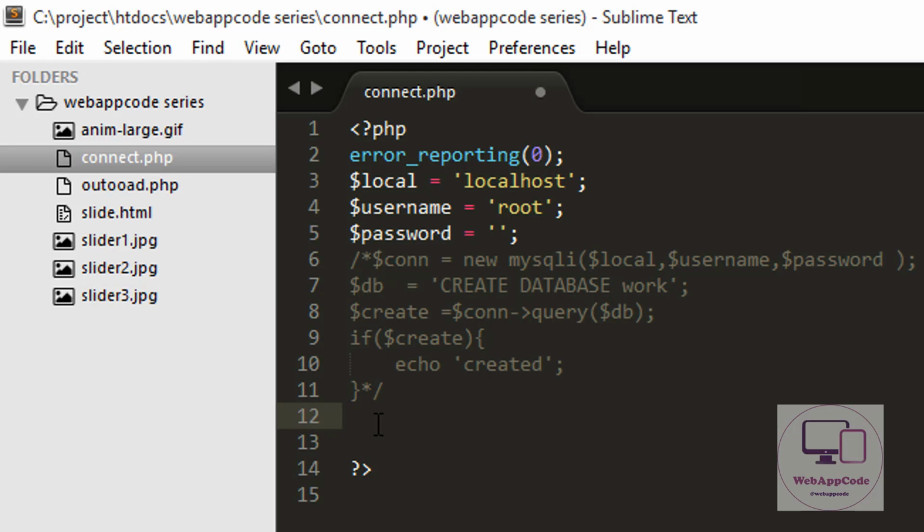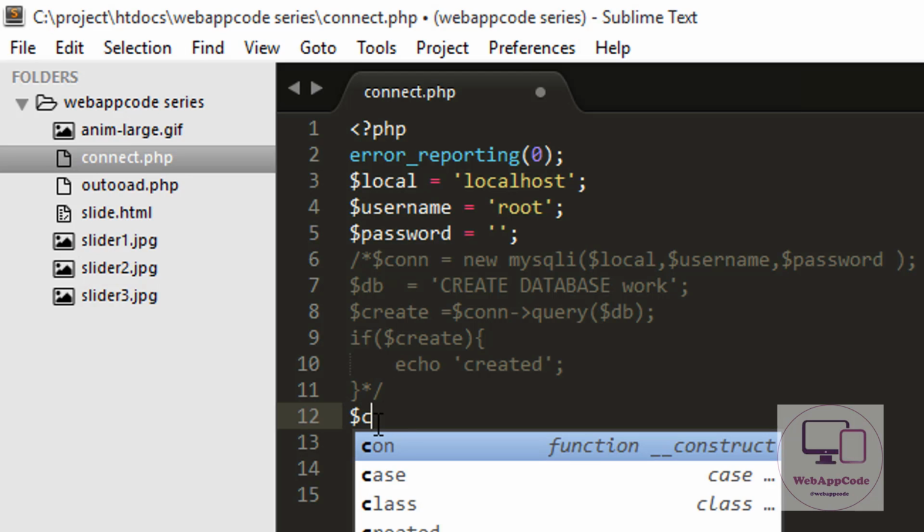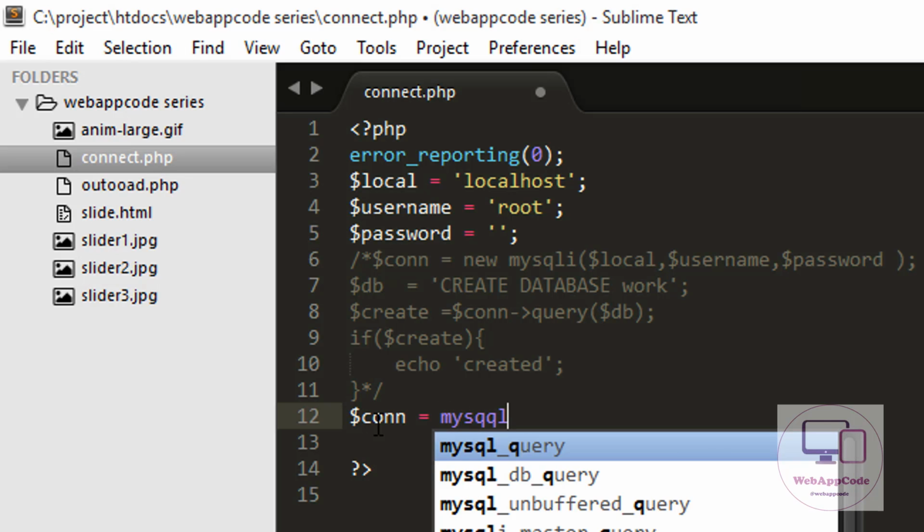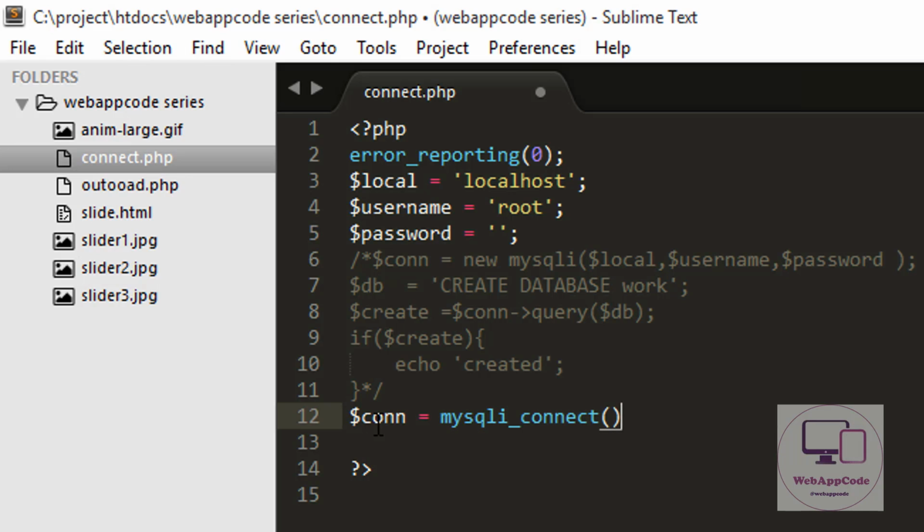So let us first connect to our localhost, MySQL, username, password.